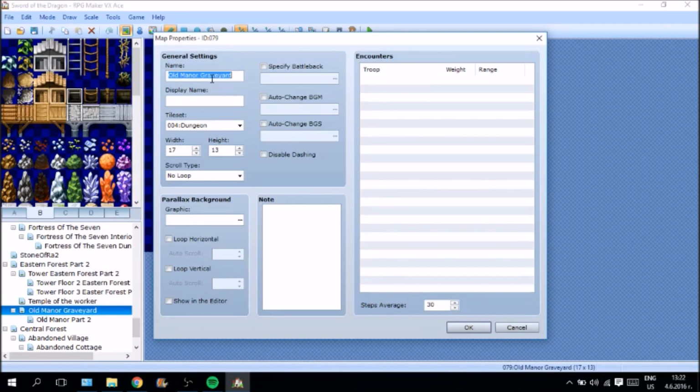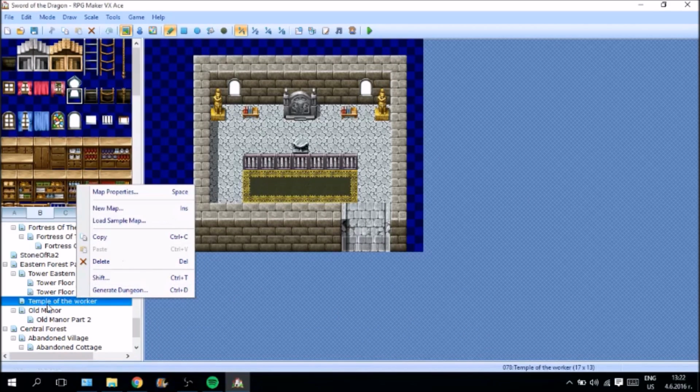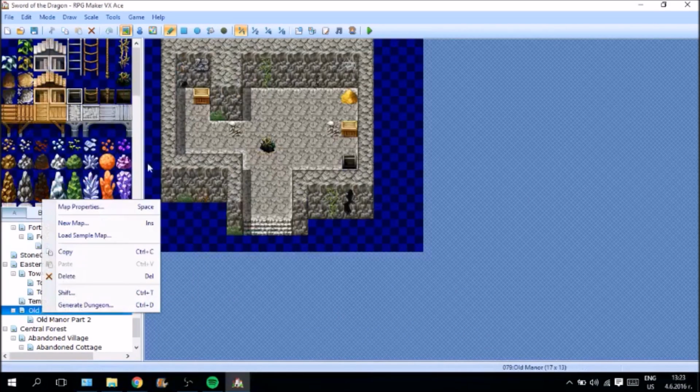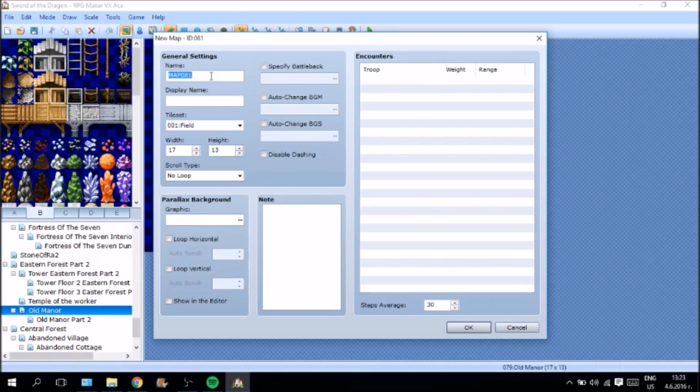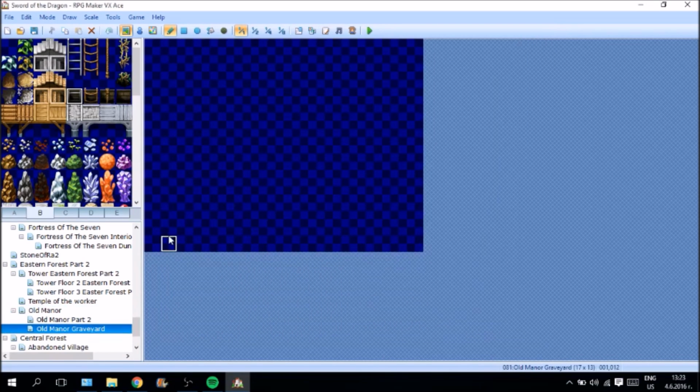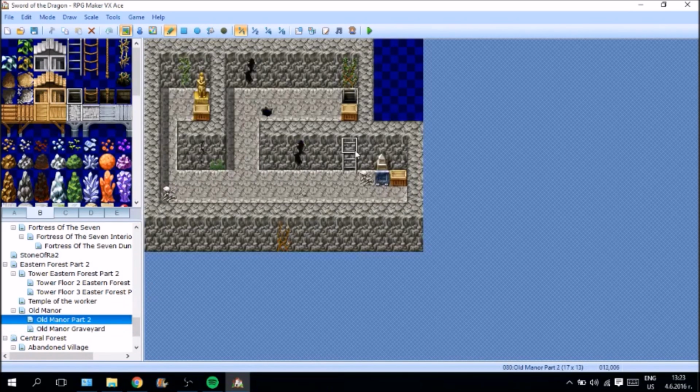Damn it. I didn't create a new map. There we go. Now we're gonna go dungeon again. Oh, let me see now. Where does the staircase go?